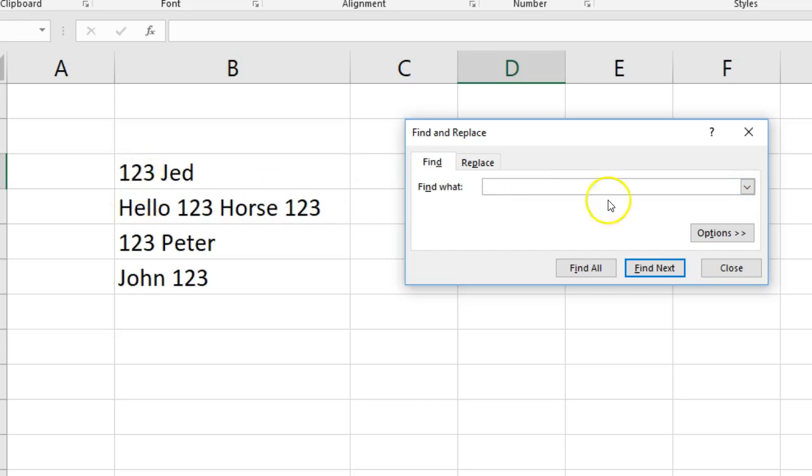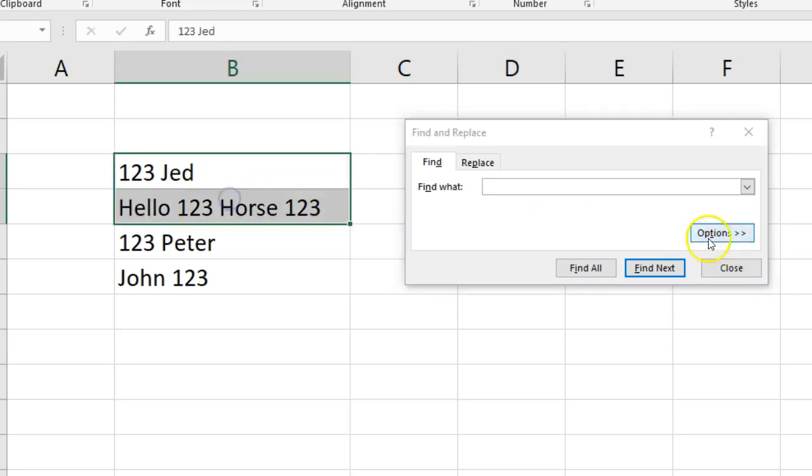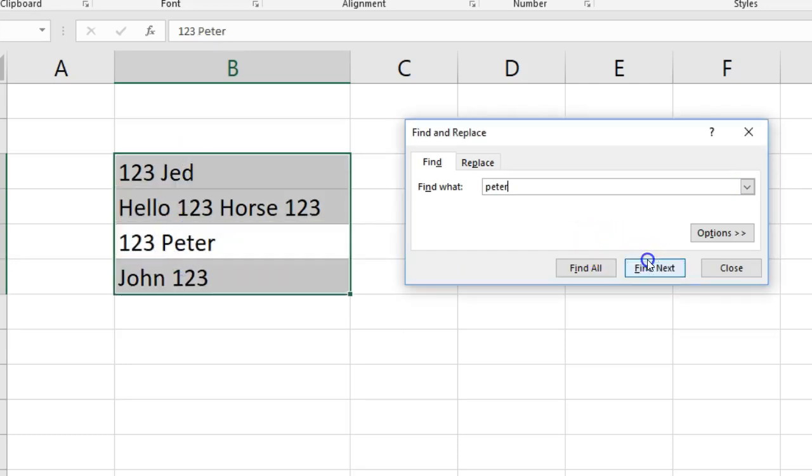And the way you do a find, there's two kinds of ways. First is if you want to search for a selected area, or if you want to search the whole worksheet, okay? If I want to search just this area, right? If I look for the word Peter, it's not going to be in there. So if I go find next, nothing, right? If I extend it, it's going to say look in there, and it's going to highlight that Peter for me.